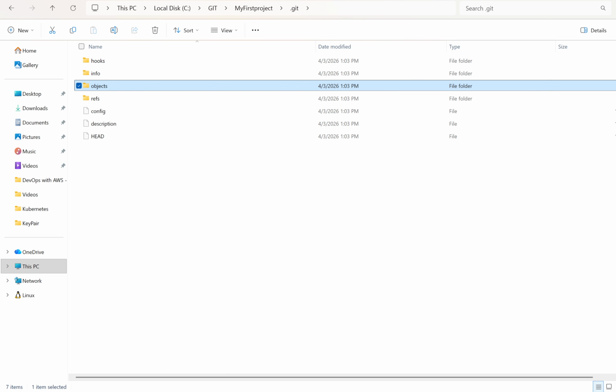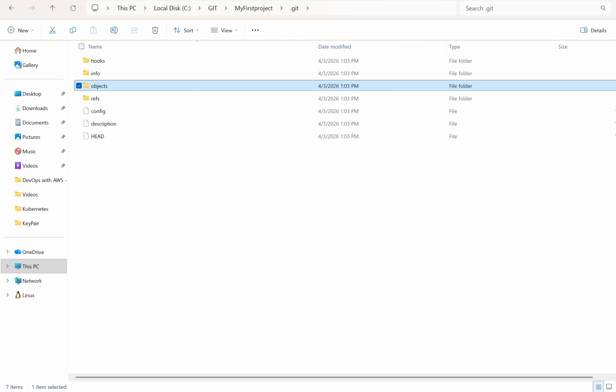Then obviously we know we have something called Git areas, right? In the architecture we have seen the staging area, working directory, and local repository. Those we will see at the time of the hands-on, like creating the files and all.